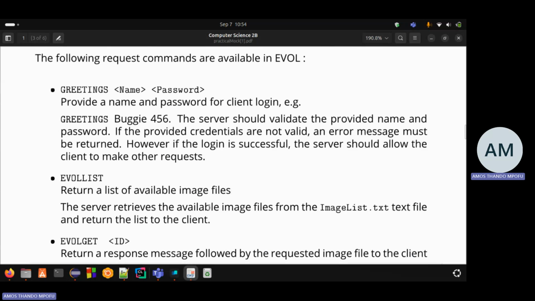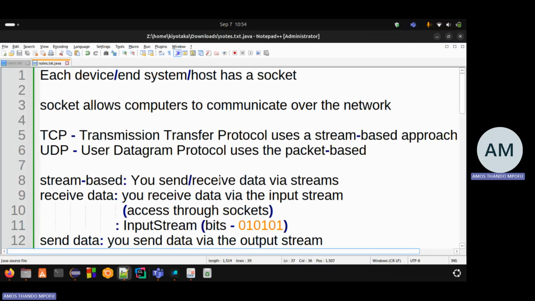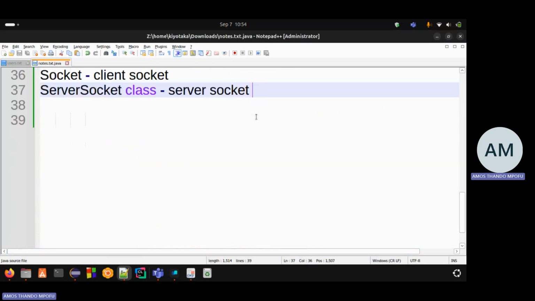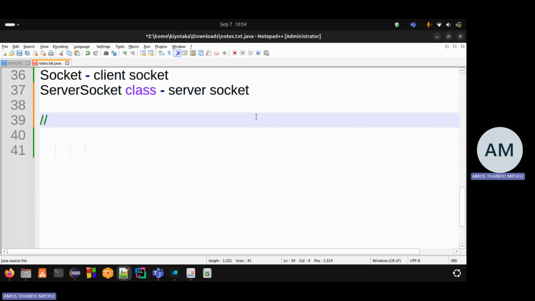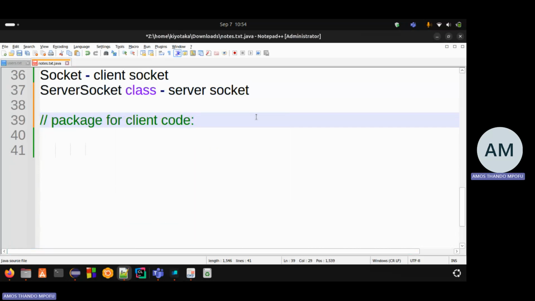So what I would do is I'll create the packages for each class. This is normally how you would do it, even on your side, this is normally how you should do it. The package for client code, basically code that represents a client. You put even its main there.